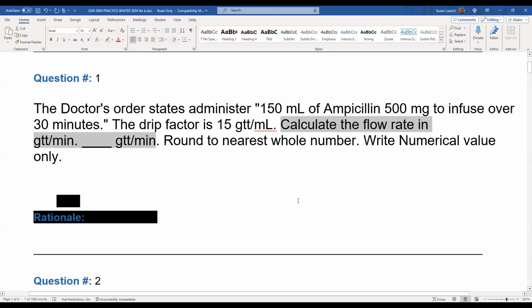So you should know that your formula for this is total volume. So it has to be something with the volume behind it. Okay? Over time in minutes times your drip factor, and it always has to be a whole number. That's your formula. You guys take those numbers and work on that one, and I want to pull another one up and see if you can solve it. So let me know when you got the numbers. 75 drops per minute.